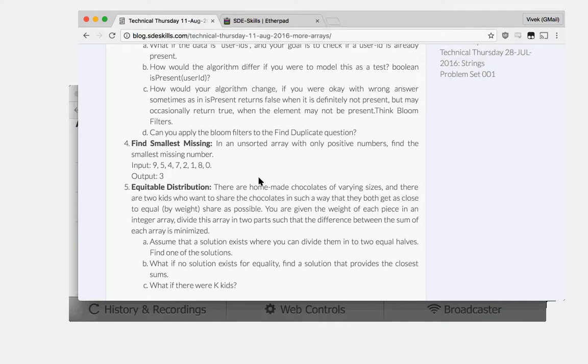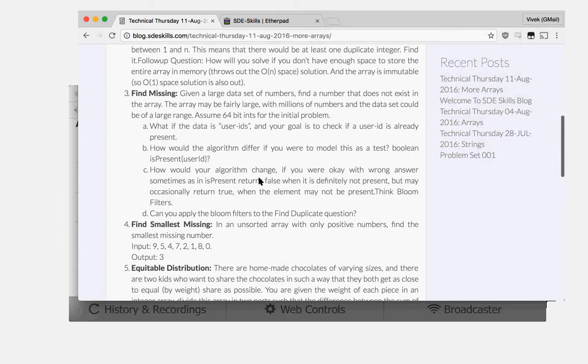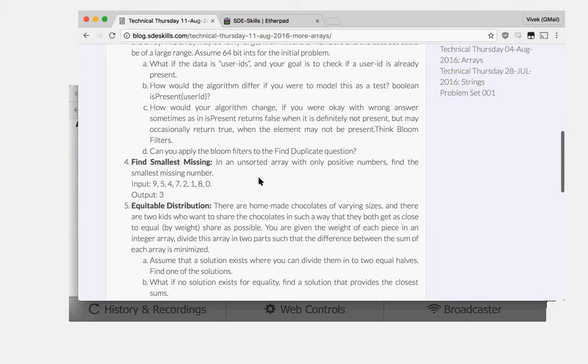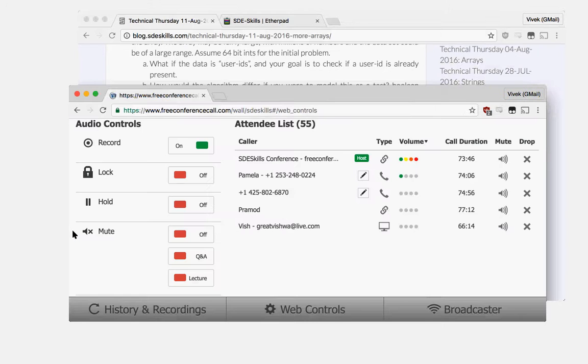If I give you an unsorted array with only positive numbers, I want you to return the smallest missing number. It's an extension to the find missing question, but what I'm asking for is the smallest number that's missing. Use divide and conquer. How would you do that? I don't follow. Are you allowed to sort it? Let's start with yes. Let's say yes, you can.